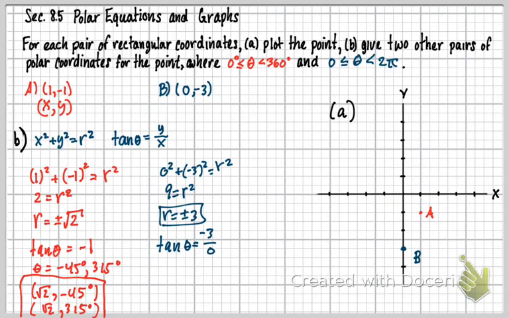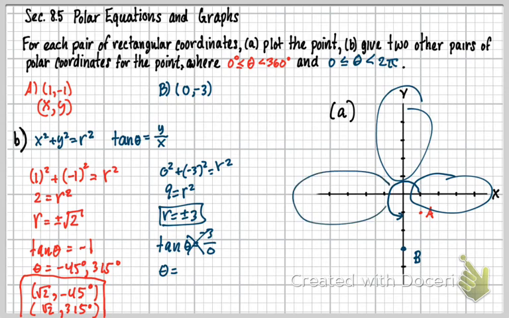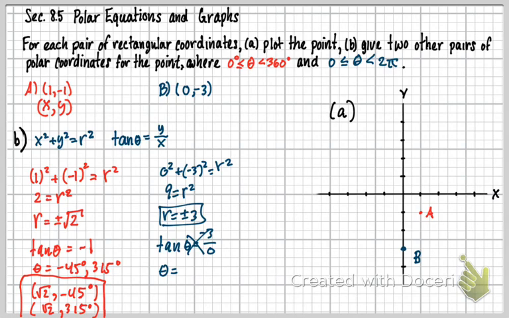So 3 pi halves or negative pi halves. All right, so that's my theta. And again, I didn't really use this equation here because tangent was undefined there. I just really had to think about where my points are at. And that's what I have to do when I'm on the quadrantals. And that's either the positive x-axis, positive y, negative x, or negative y. So that's how that works. So anyways, so then theta could equal 3 pi halves or negative pi halves.